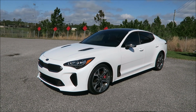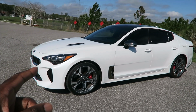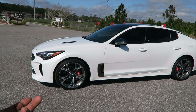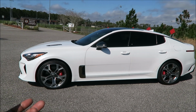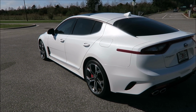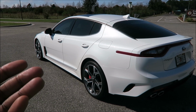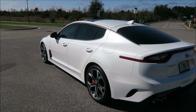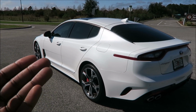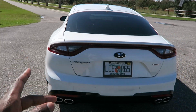Now, the price point and what you're going to pay for your insurance and your monthly car payment is going to be very subjective, depending on how much money you put down, what your credit score is, etc. For my 2019 Kia Stinger GT1, it is $47,000 before tax. After tax, it was about $52,000, and with this, it is a lease. With the lease payment, I'm paying about $700 a month.